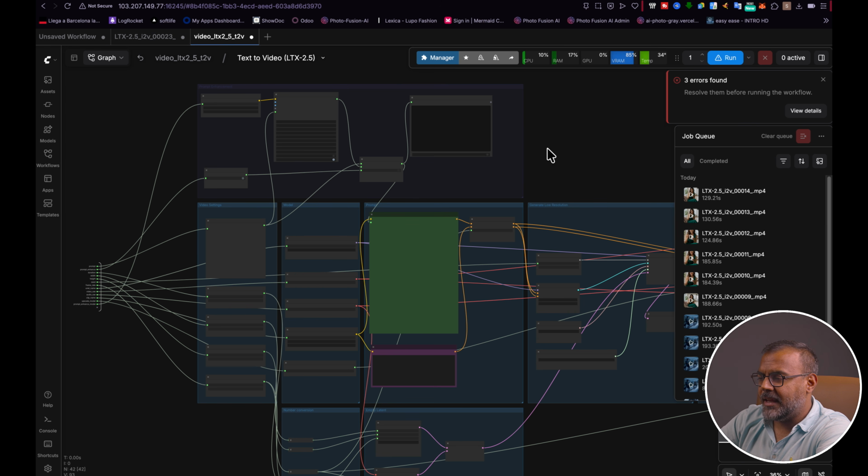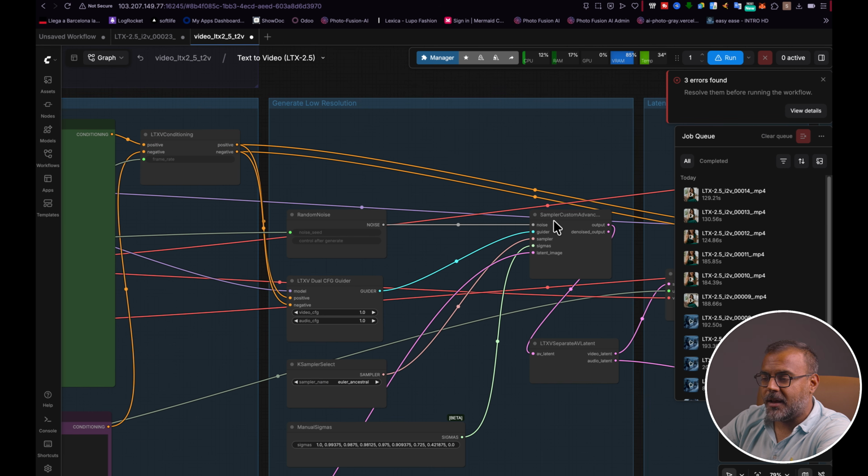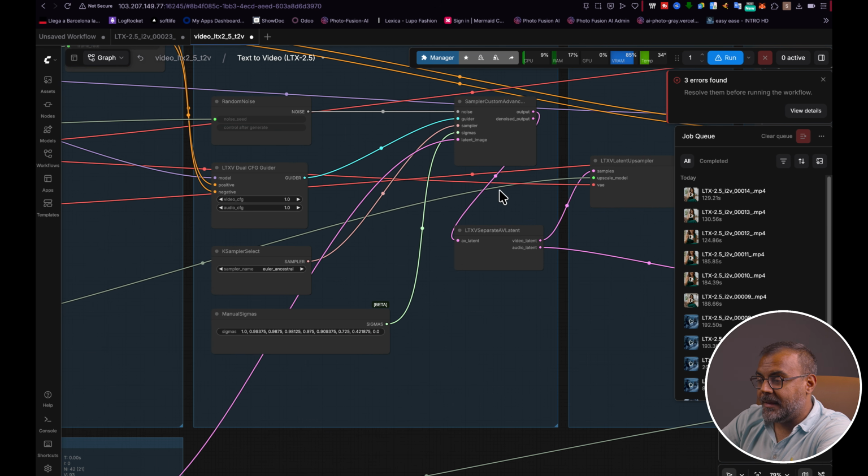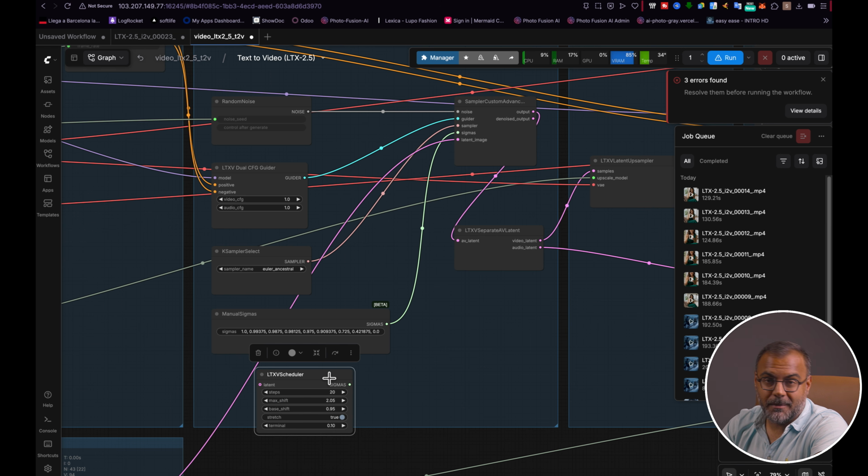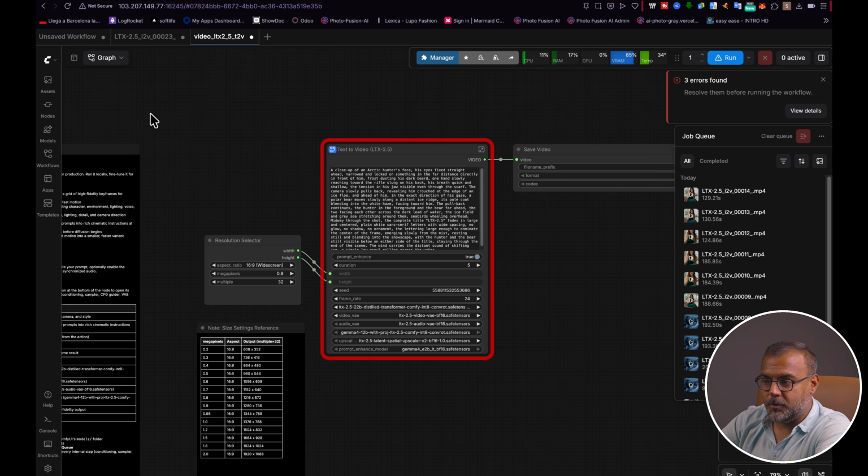But basically, it's just setting up the sampler custom advanced with all of its independent nodes. There are some specific LTX nodes, and one of the important things to note here is when you look at the sigmas, which are the steps that are taken whenever a frame is made, they're using manual sigmas with manually input numbers. So that's really important to do. I have tried to replace this with the LTX scheduler, and I've had some success with the Pro version, but like I said, I haven't quite gotten to it yet. But if you want to play around with it, that's the one that I believe you should be using.